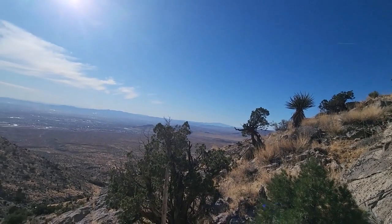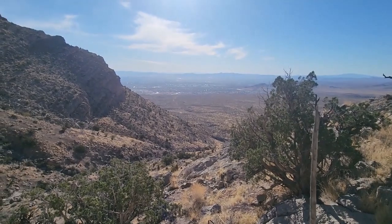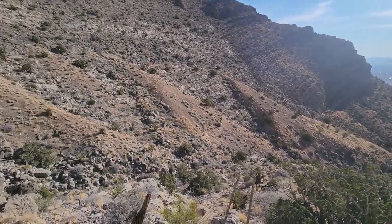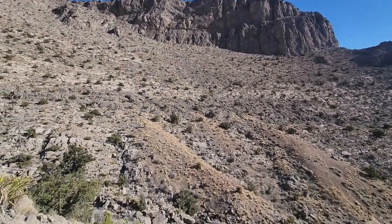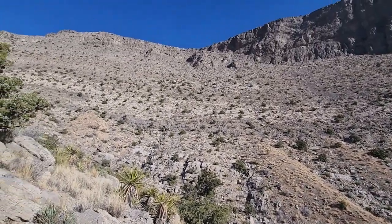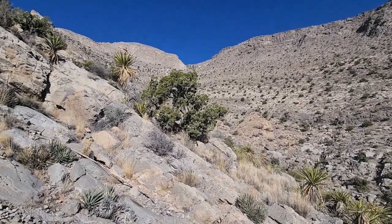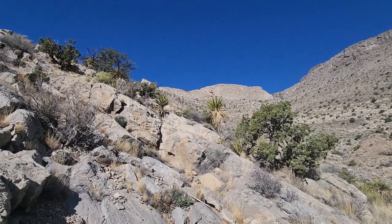One thing about this route is that it ascends very quickly. Wow, we're looking down now to the base of the canyon. And here we can see more of the canyon and its surrounding walls on the opposite side. And boy, yeah, there is no easy way up to the Southeast Pinnacle and Southeast summit of Damsel Peak.